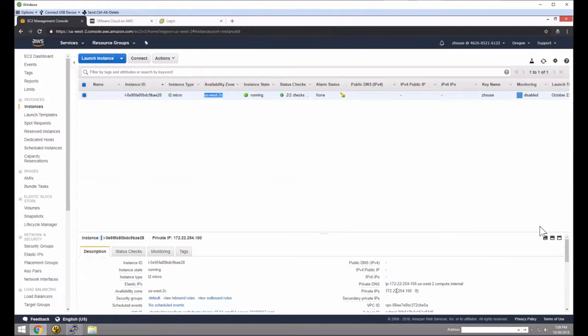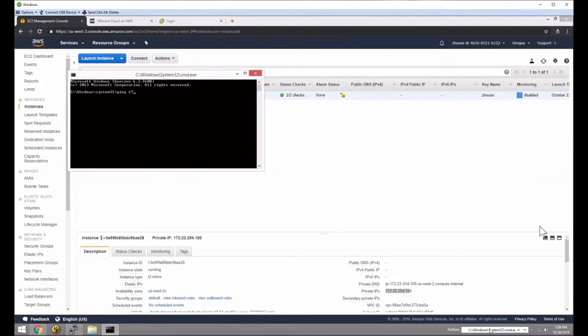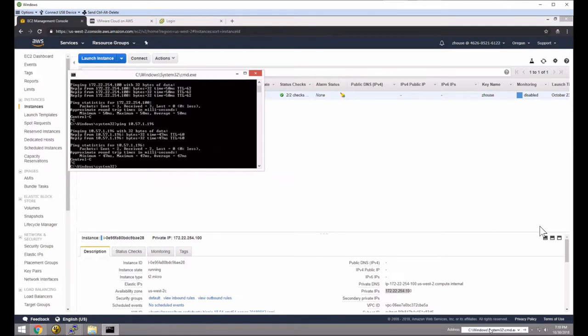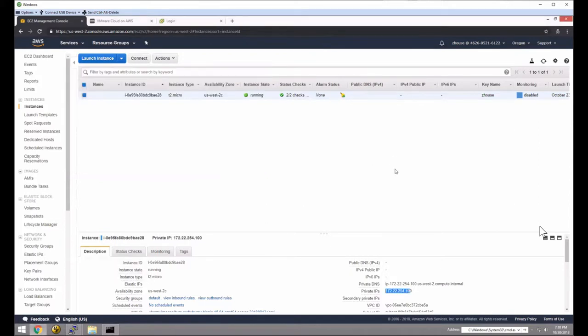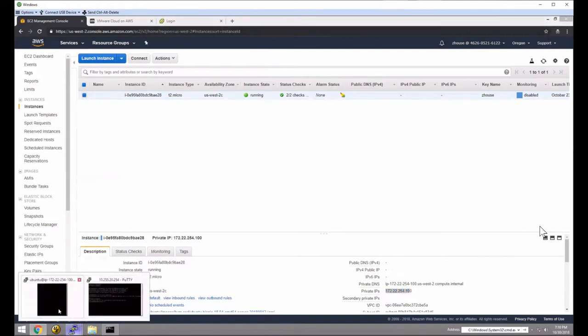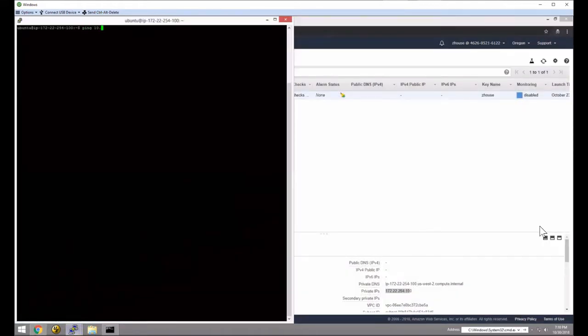Let's see here. So we can see our private IP, like I said. So we have going over our VPN. Also going over VPN. We cannot do a traceroute all the way through due to AWS's infrastructure. So it's tough to believe me on that. We'll come up with a better way to show that if we get some additional questions. Anyway, so we have our Ubuntu VM here. We can get to vCenter.